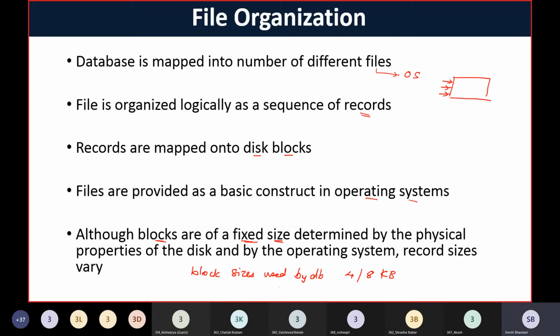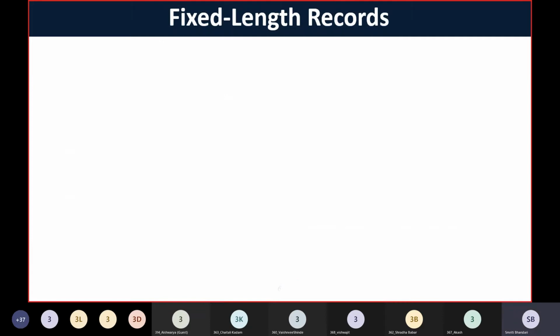What I mean by this, let us see some examples. Suppose I have the instructor relation. In my instructor relation, I'll be storing some records, and in that record, I'll have the values associated with the attributes of that relation.